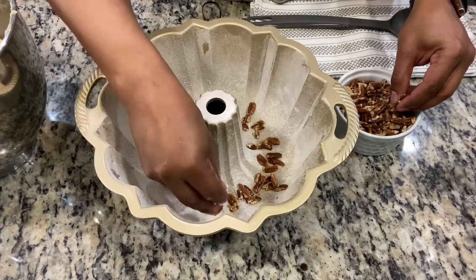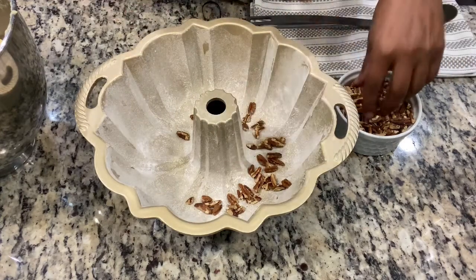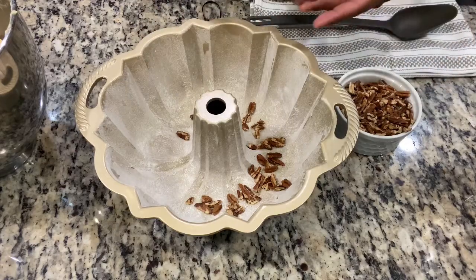And just drop them in. And where I have grooves, I like to layer them up a little bit, so when I turn it over, it kind of goes with the design of my bun pan.